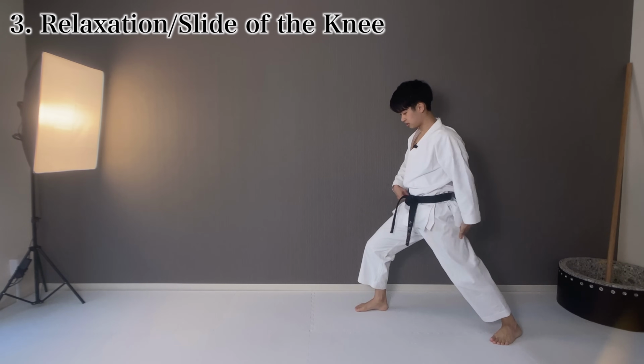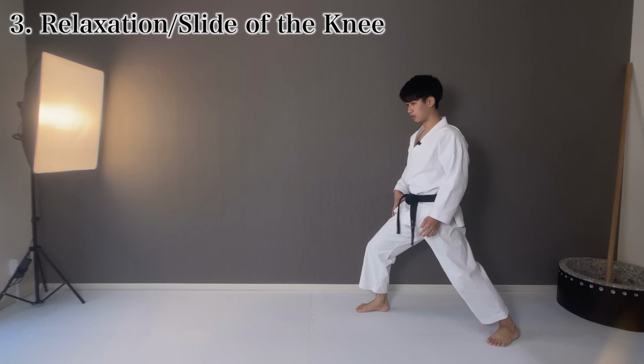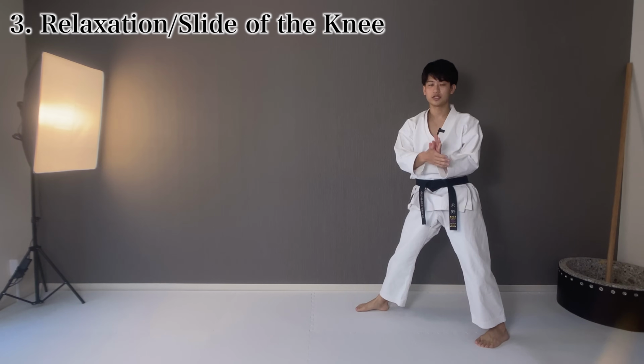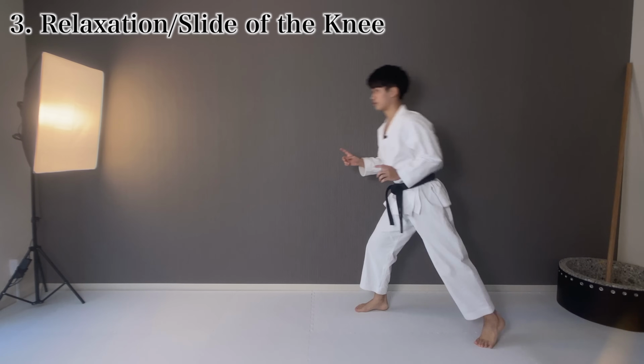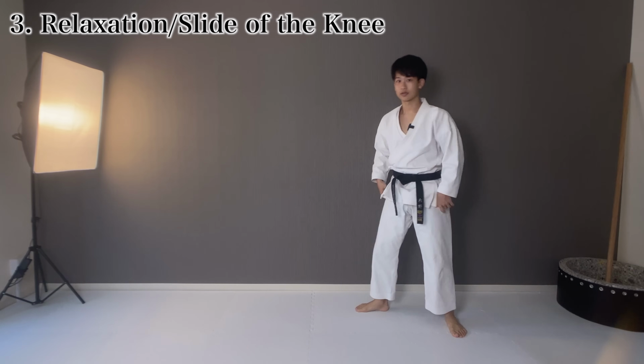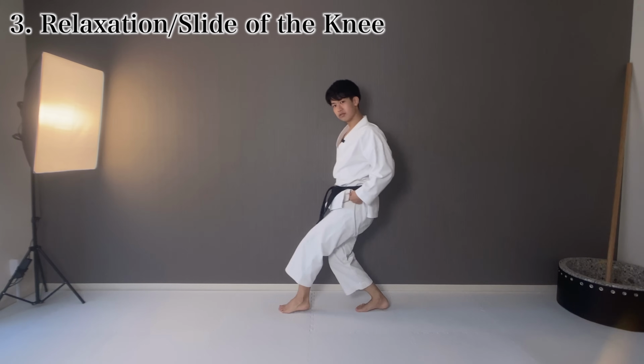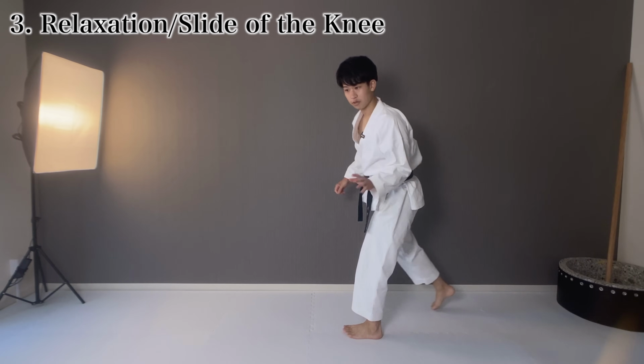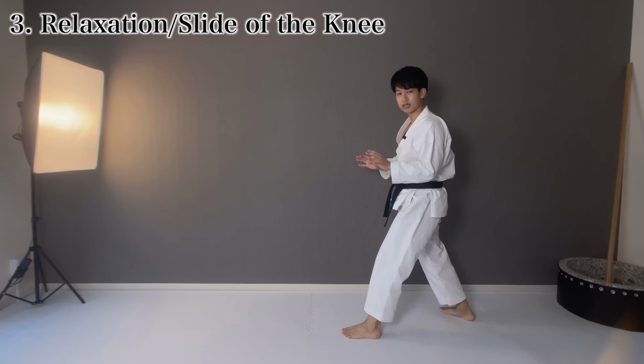With this slide, same time. There's going to be less information given to the opponent compared to this. So that's the first step. Once you get this, you can connect it to a punch. The first Oizuki we covered is a very good example of that.